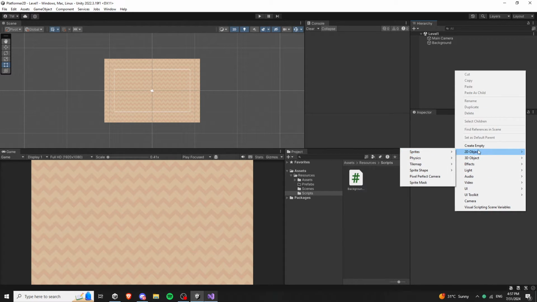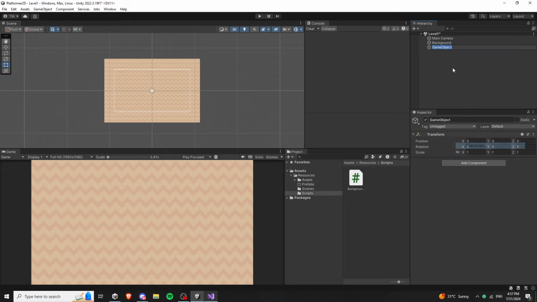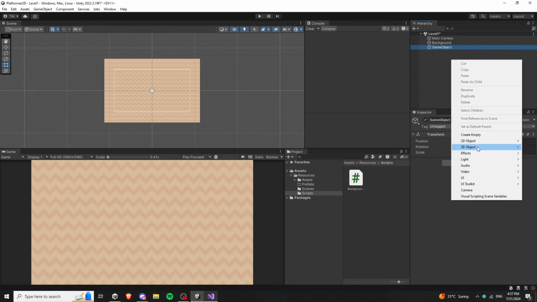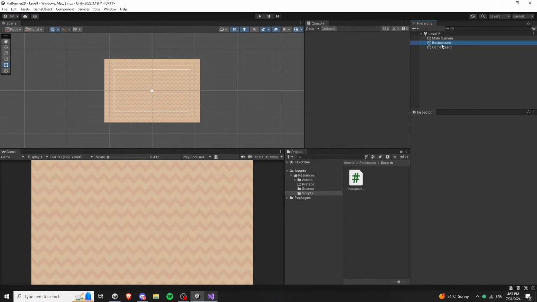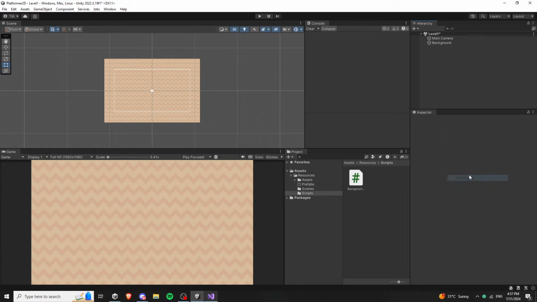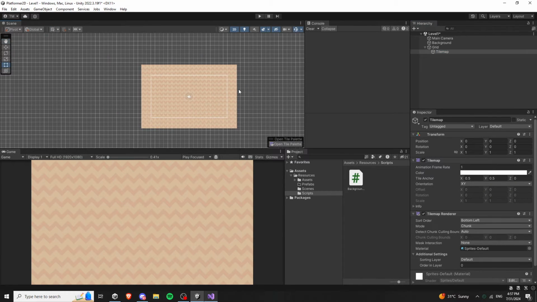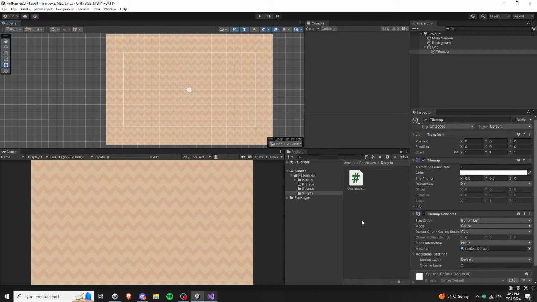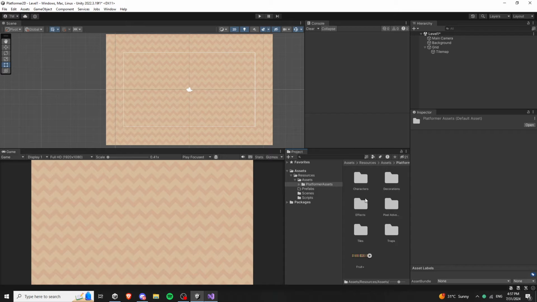And if we do that, we need to create an empty object. No, sorry, not empty. Tile map, rectangular. Now we need the tiles, which we have in this folder.